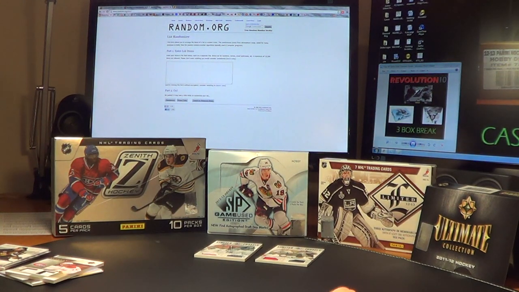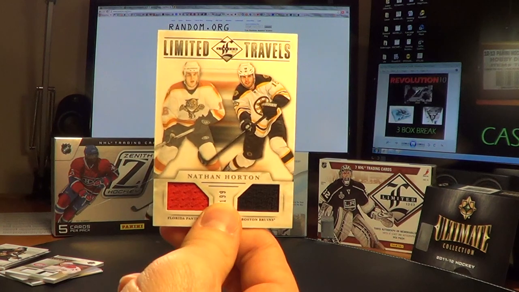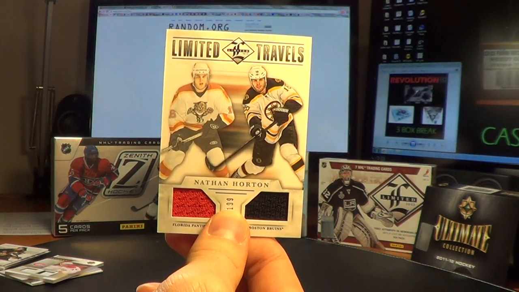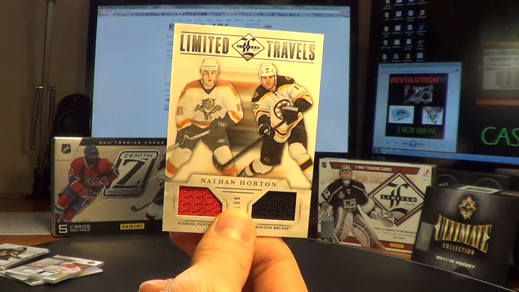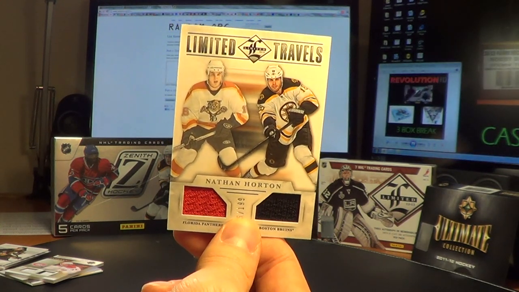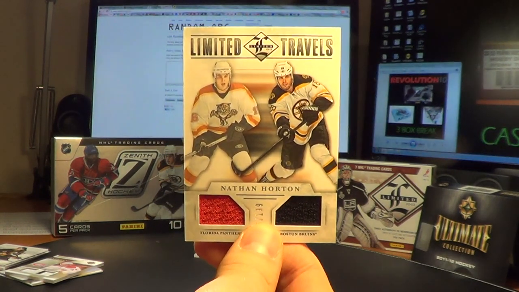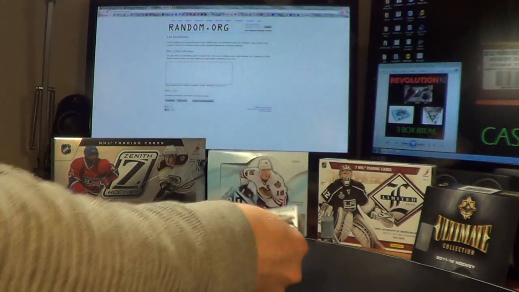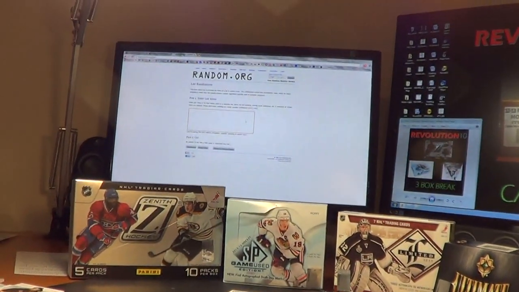Happen to have random.org pulled up. We'll do the Nathan Horton card first. What happens for the randoms is I enter each team twice and then push random three times, and whoever is in the first position on the third push of the button gets the card. So this was between the Panthers and the Bruins. And we'll zoom you guys in here so you can see it easily.